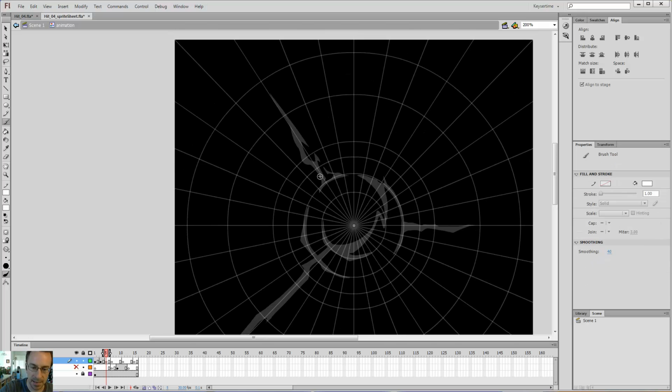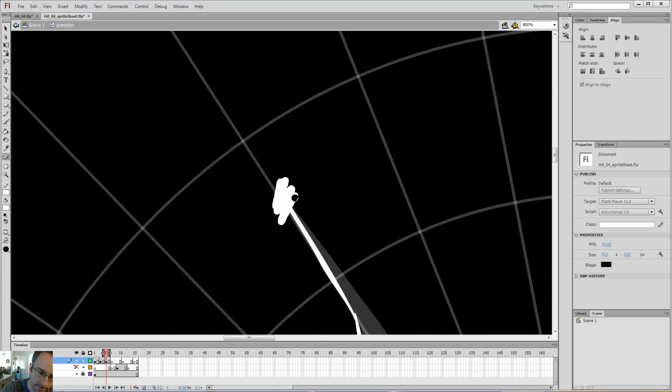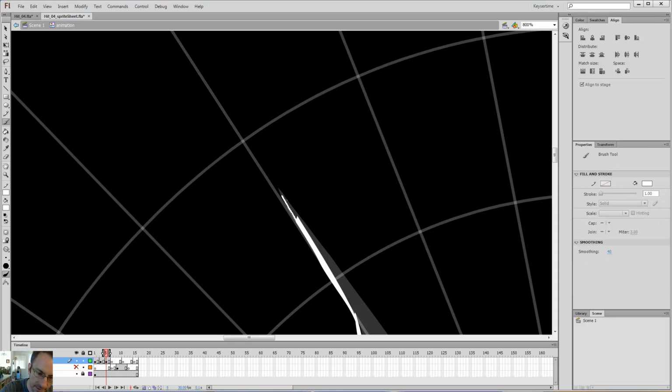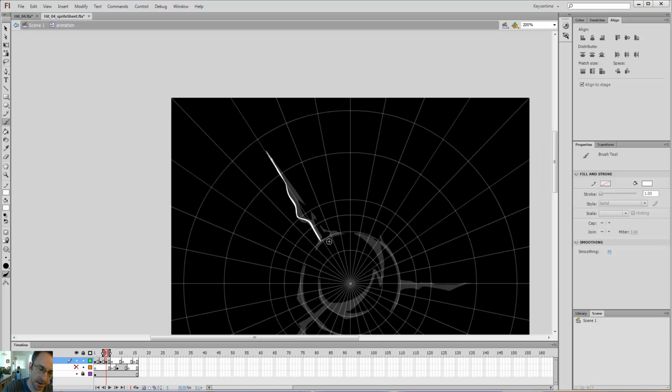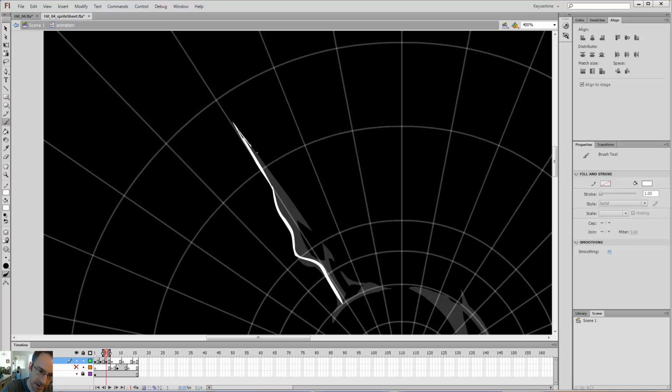Alright, so it gets big, and we want it to just more or less subtly move. But what we want to be careful about is that this tip up here, see the previous frame? Goes right there. That is a point that we only want to go a little far beyond. The goal is not to slide this thing out. I mean, the poor thing has traveled so far already, you don't want to exhaust it by making it go too far.